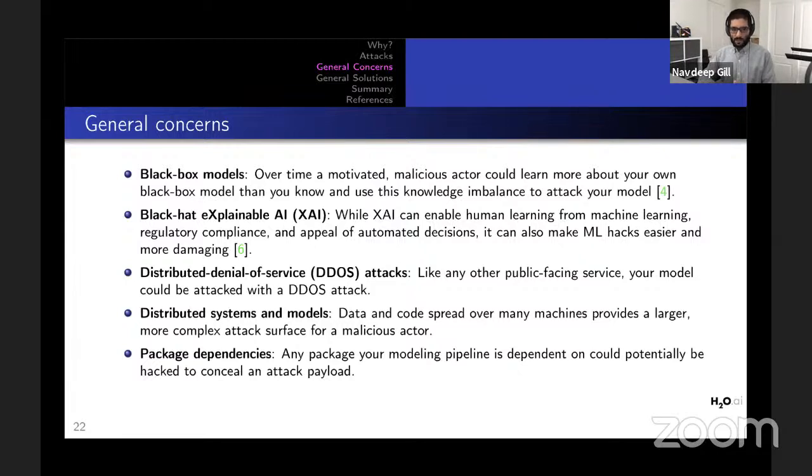And then the other concept here is a DDoS attack, which is basically what I talked about earlier with lack of authentication. Someone can keep hitting your API to get the predictions, doing inversion attacks, remaking the training data, et cetera. So that's something to consider as well. You also have distributed systems. Anytime you're dealing with distributed systems and models, the attack surface for the hacker has spread out, and it's become very complex to keep track of.